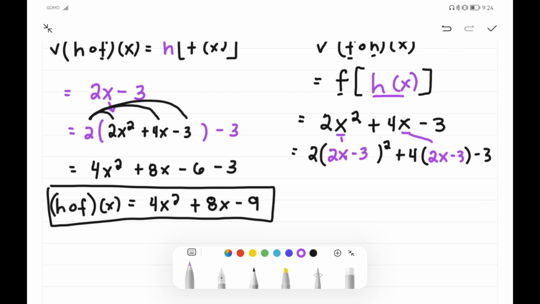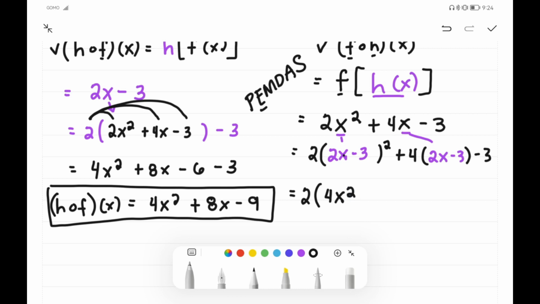Then after that, what we are going to do is square lang muna natin. So follow natin yung PEMDAS rule: parenthesis, exponent, multiplication, division, addition, and subtraction. So ito, exponent muna tayo. So ibig sabihin, ipaprocess muna natin ito. Okay? So to process this one, bring down muna natin itong 2. Then square muna natin yung 2x minus 3. Para ma-square natin yung 2x minus 3, kunin muna natin yung square ng 2x. So what is the square ng 2x? So that is equal siya sa 4x squared.